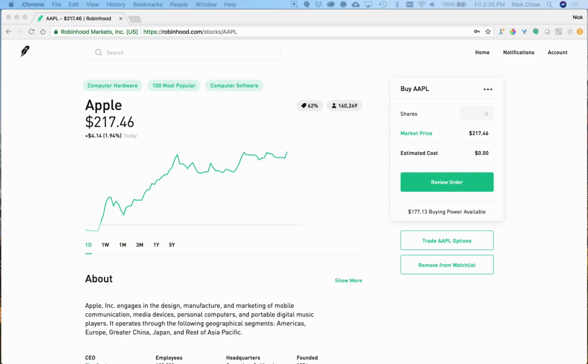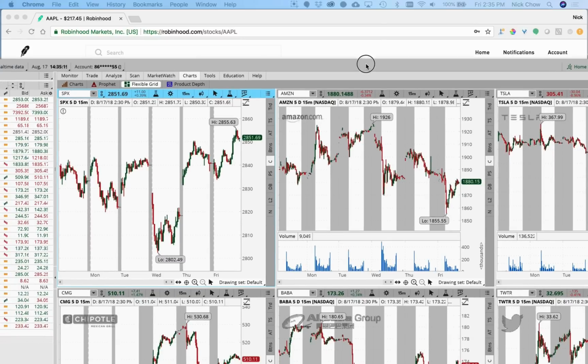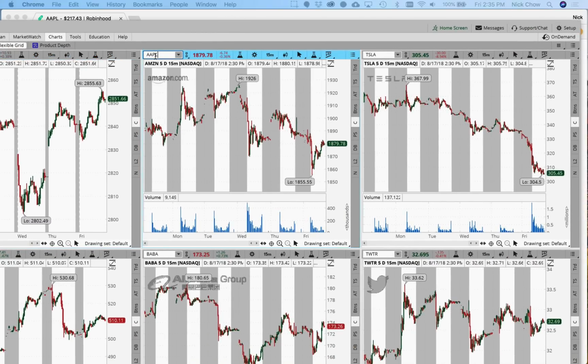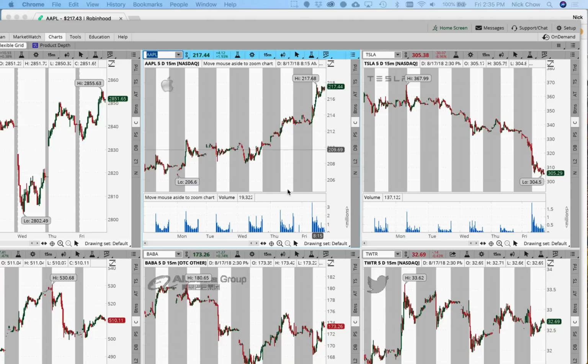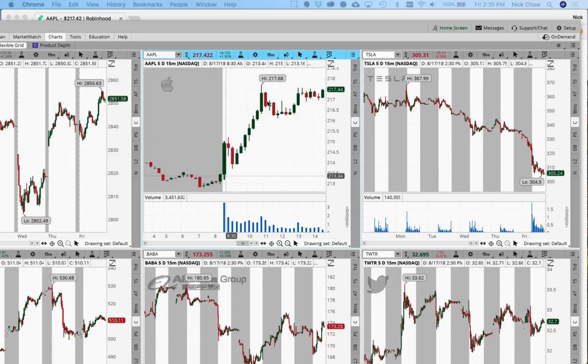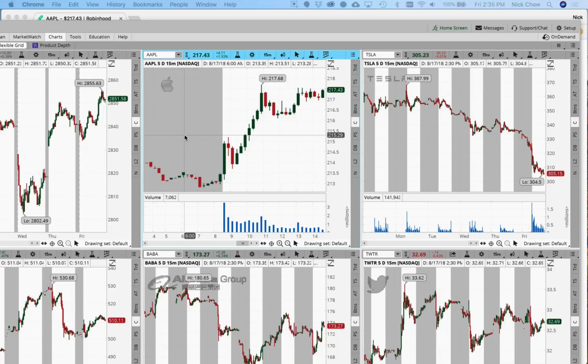If you take a look, I'll actually bring over the chart here. For example, Apple. What I like about Thinkorswim is these are 15-minute candles. You can get a good picture here. You can actually change the intervals to whatever you want. You can kind of customize it and do whatever you like. And it really helps figure out an uptrend or a downtrend here.